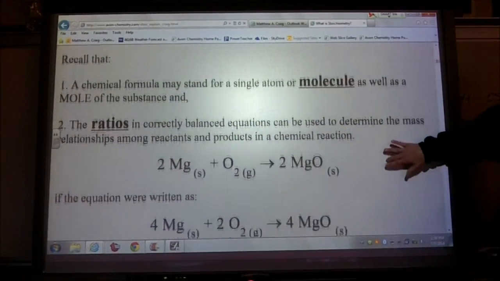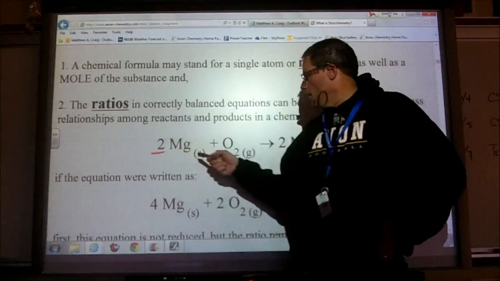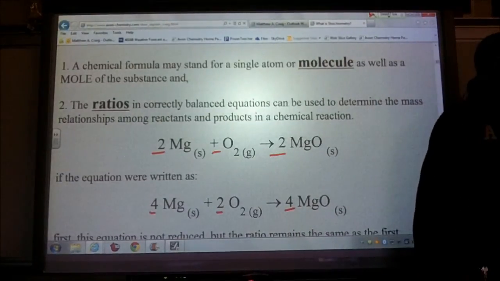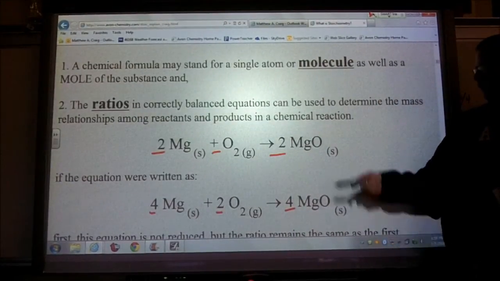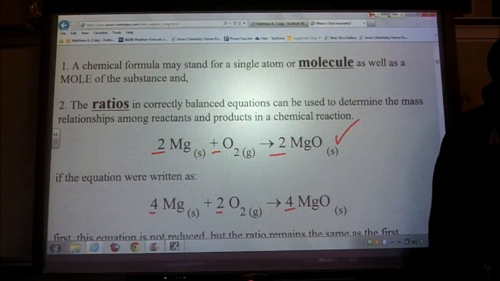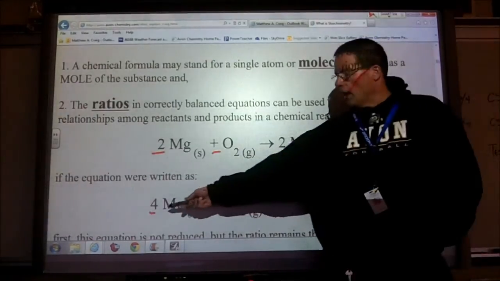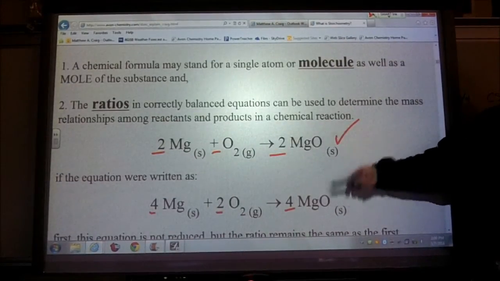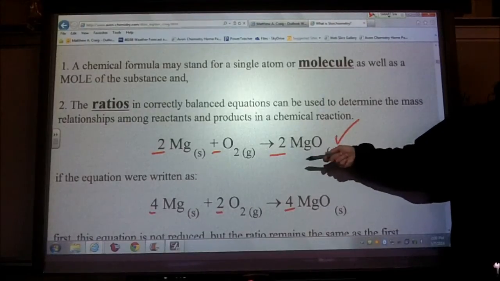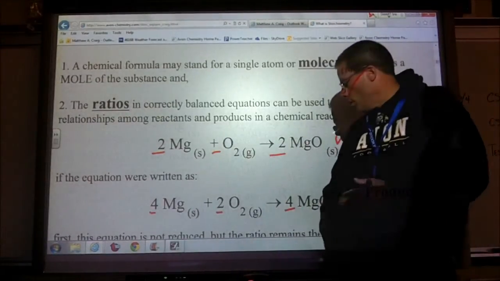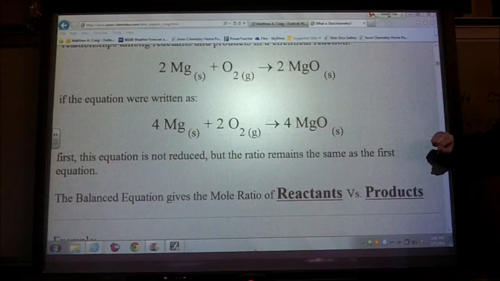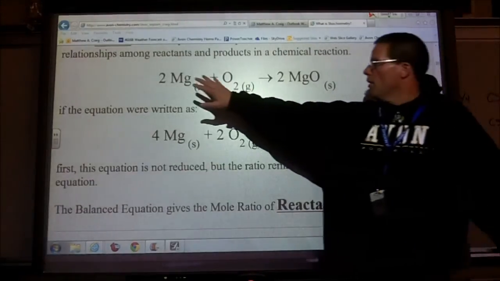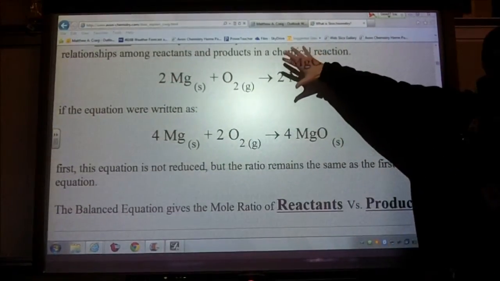Okay. When we talk about chemical formulas, the coefficients in front of these compounds and elements represent a ratio for our balanced equation. Now, this would be the more optimum equation to have, because these are not our smallest whole number ratios. Even though proportionally they have the same ratio, we always want to go with the smallest whole number. Again, reactants are the things that you start with. Products are the things that we finish with. So when we look at the balanced equation, we're talking about the ratio of the reactants to the products.